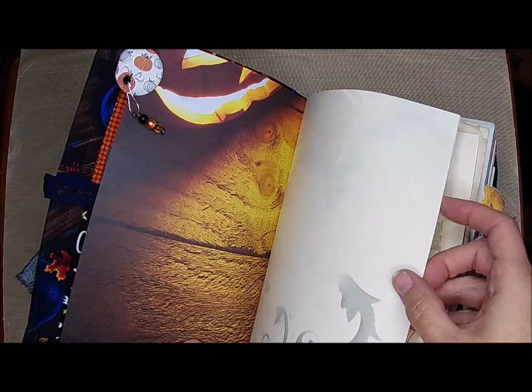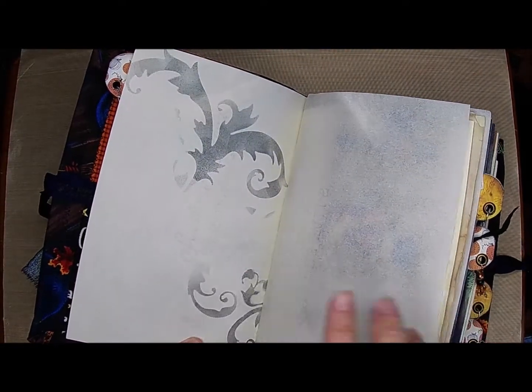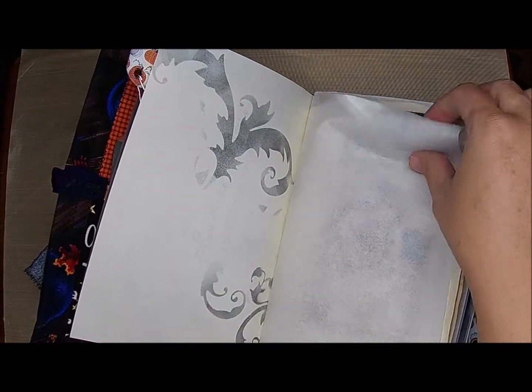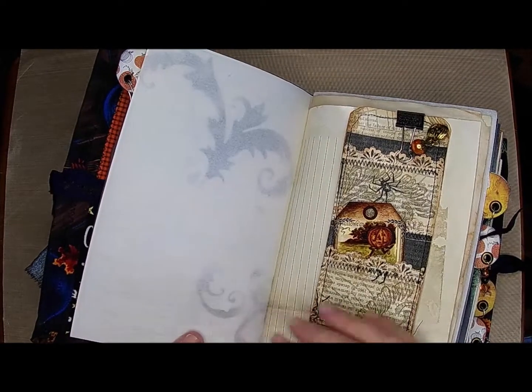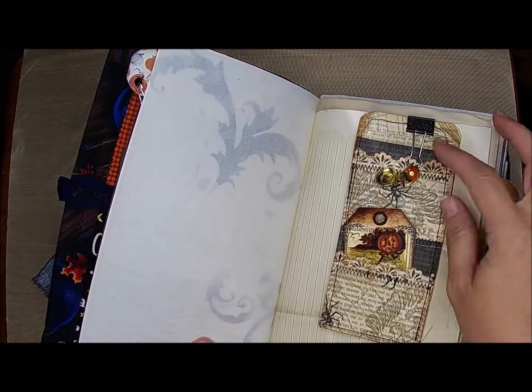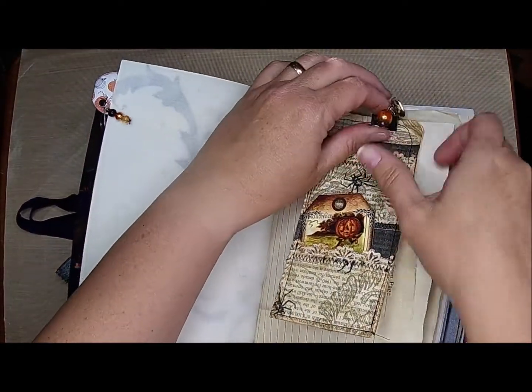I have some stenciling there. I just did it in some black, but I tried to do it light enough that you could write over it. I have some tracing paper, and this is a Patty tag, or Patricia Viramontes tag. So let me just show you this one.